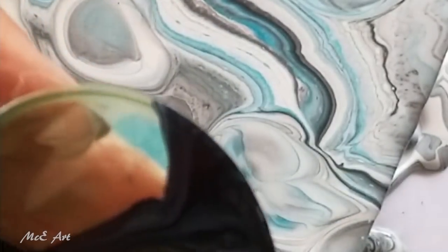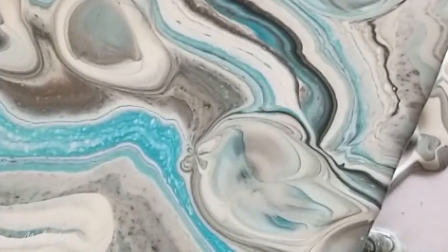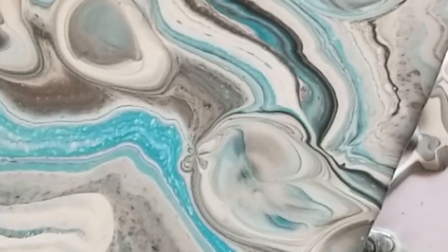Somebody on one of my live streams recently talked about the leftovers from car painting. And I was like, I could do a leftovers.